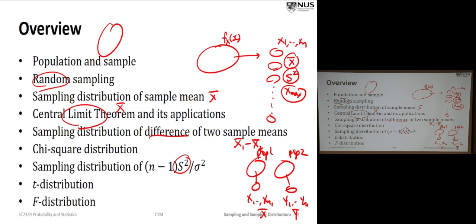Then of course, we talk about how S squared, the sample variance, behaves. That involves something called a chi-square distribution. Then finally, I can have the sample variance from this population, and from the other sample I also calculate the sample variance. So it's Sx squared over Sy squared; we look at not the difference, but the ratio. The ratio, how does it behave? It can be described by something called the F distribution.